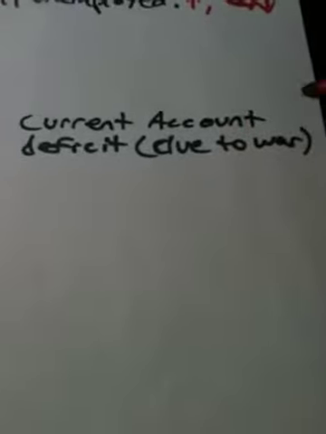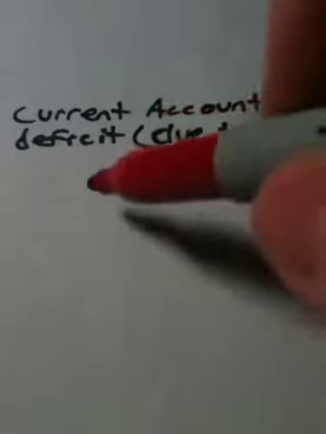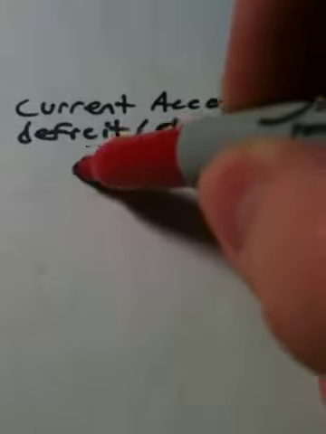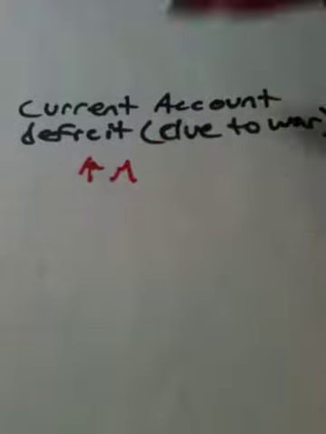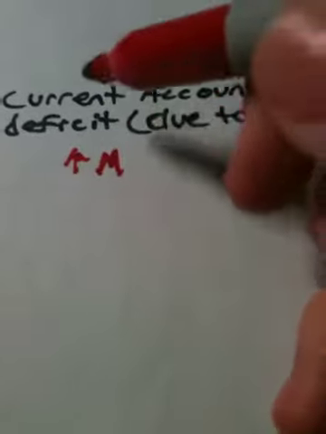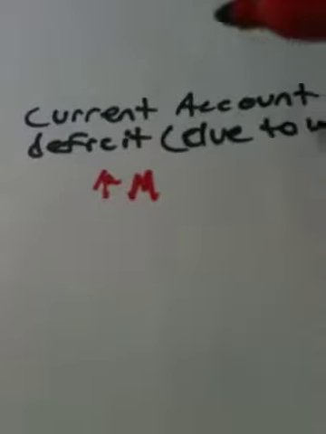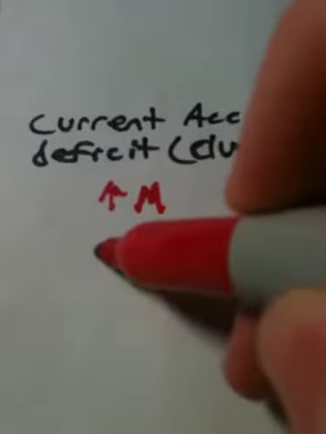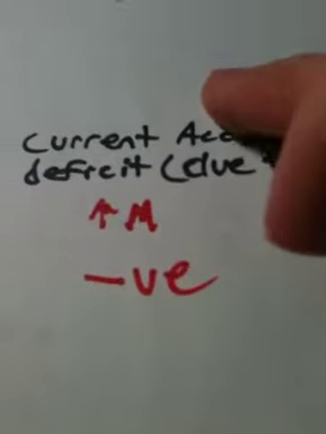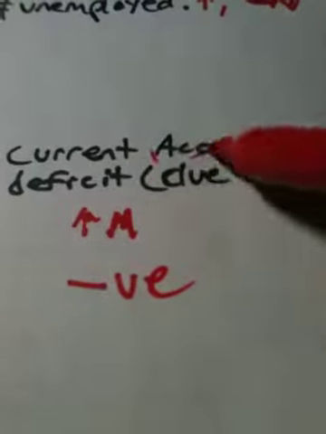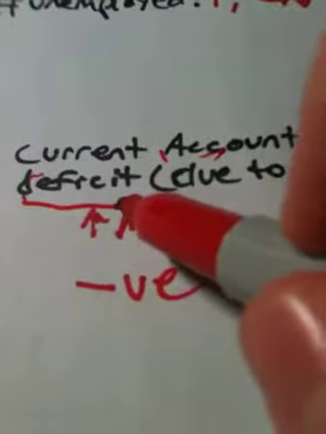Look at Syria's current account deficit. Due to the war, they're importing more, right? So this is increased imports. Like I said earlier over here, guns and food, they want more of it, right? So imports will increase. Because of this, we go into a negative current account, which is a current account deficit.